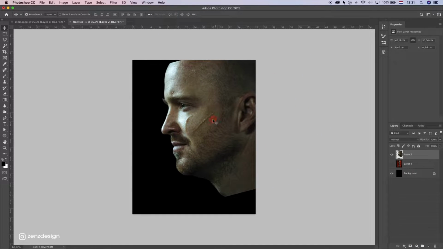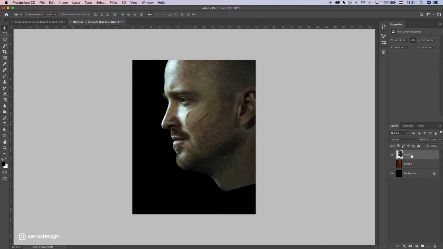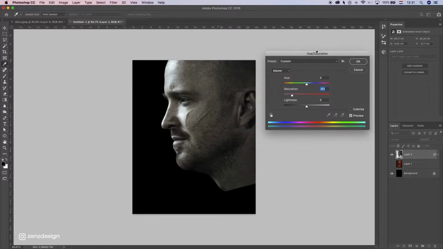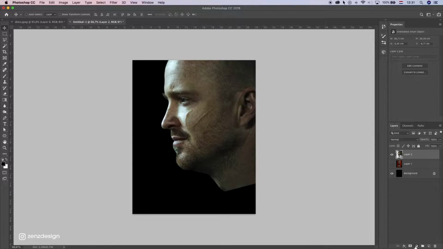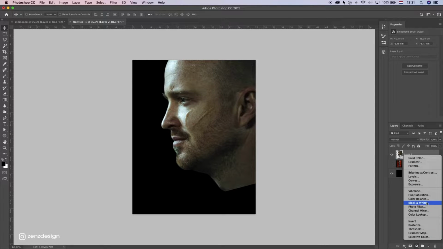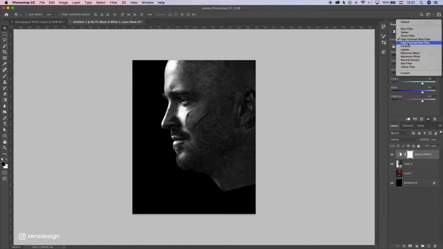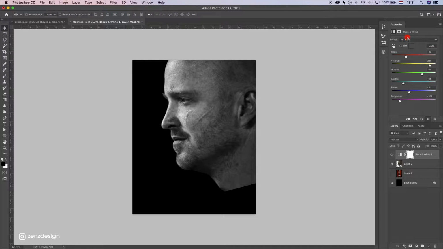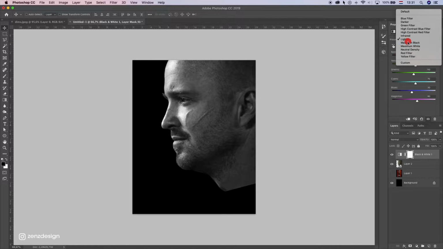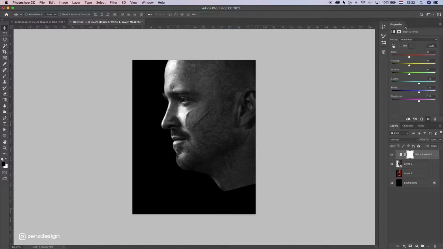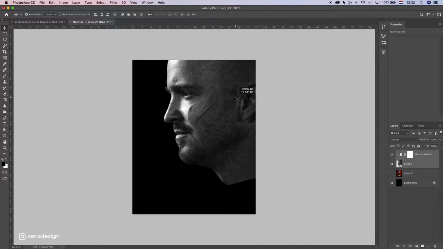Now first thing I want to do here is to make this photo black and white. The best way to do this is not with the saturation, because it doesn't always look right. So I'm gonna use the black and white adjustment layer here, so we can select different presets for black and white. Sometimes one works better than the other, so just go through these and see which one looks best. I think this one is okay. And let's see, maybe the blue, so we have a little bit of that lightness popping out.